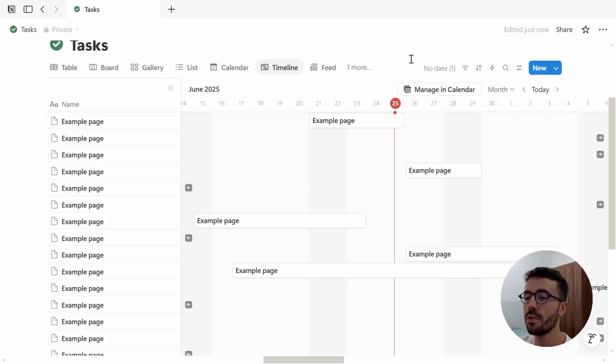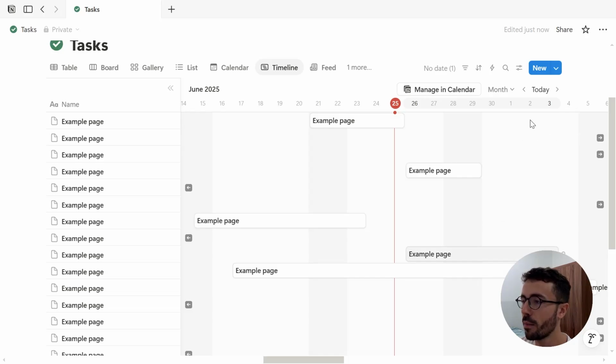Now I'm going to go back to the timeline view, and we're going to dive into other advanced features, which are sub-items and dependencies. Actually, these two features are not limited to this view only, but are mainly used for advanced project management and are best seen from the timeline in general. So first, sub-items allow you to break down a task into smaller actionable steps.